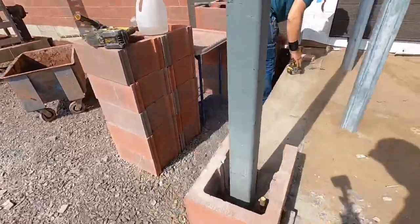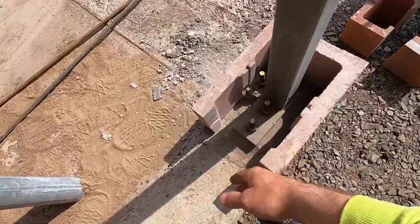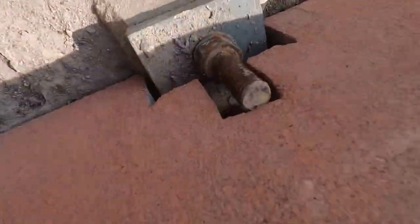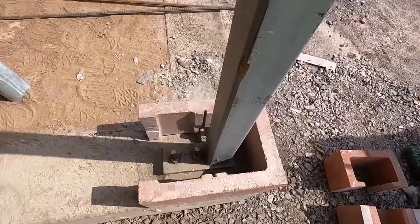Freaking pole. All right. So this is what a cut looks like on the first one. Gotta knock both of these webs out so we can slide it over the pole. That pole. Cuts over there, you know, that's awesome. But we're ready to get started.